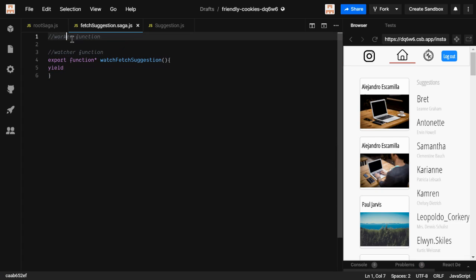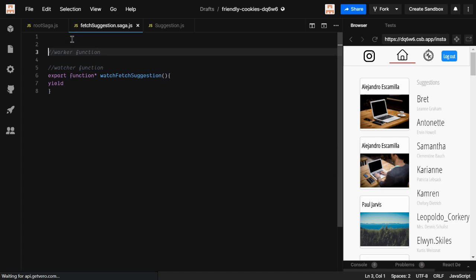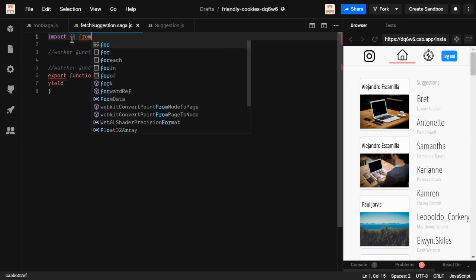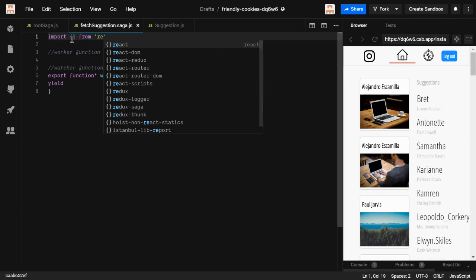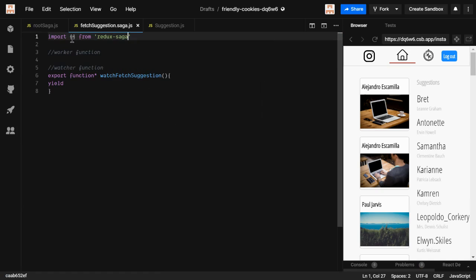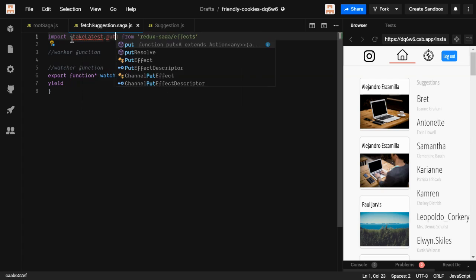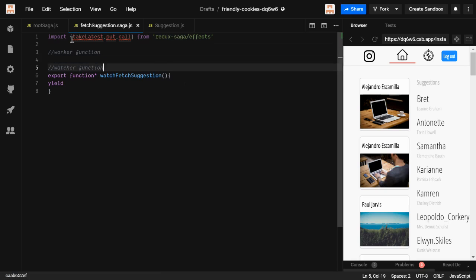Now here the effects that we got from our redux saga, there are three that we use, that is take latest and put and call. Now I have elaborated what it is, so I'm just going to go in brief.